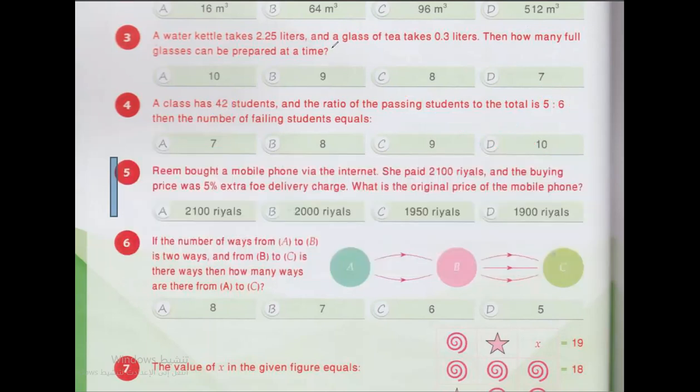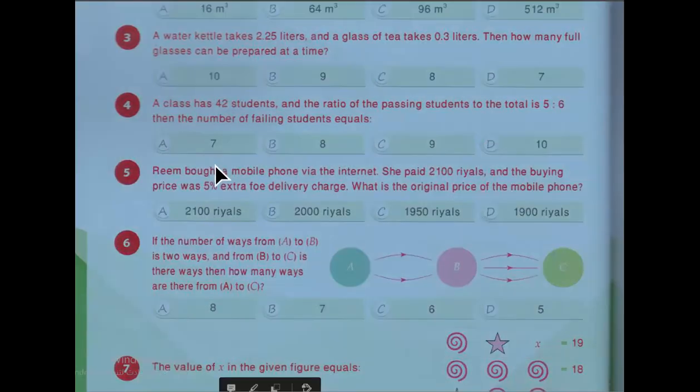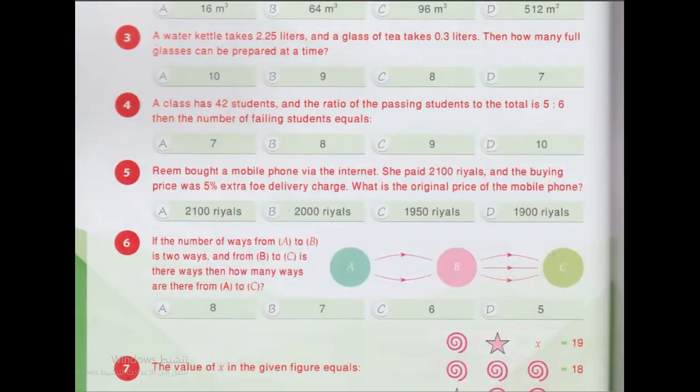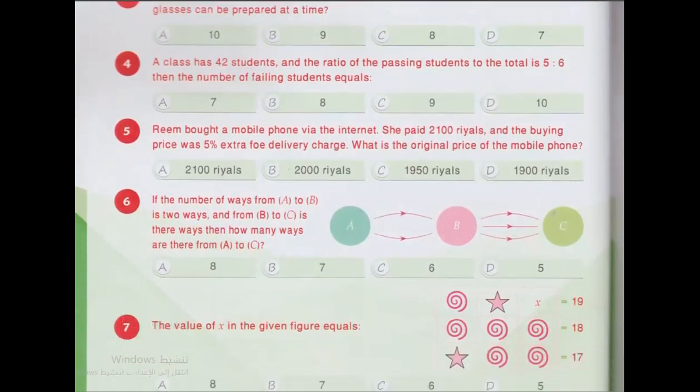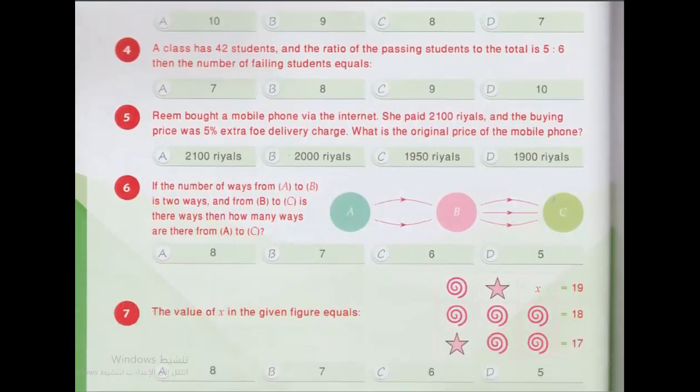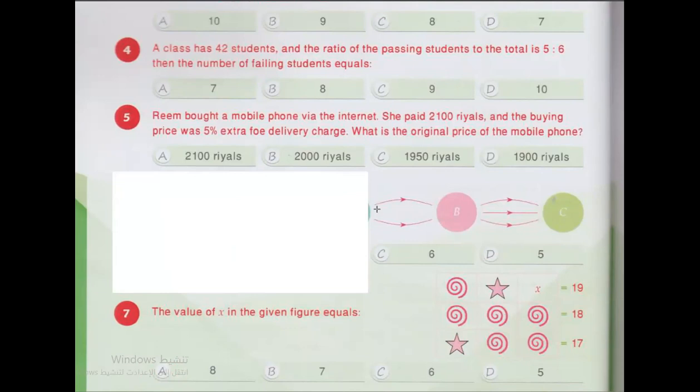Yes, thank you very much. Don't sleep, please. I want you to pay attention, because in the math section you must be careful how to solve the problems. Okay, now we will go to Fatima Zuhair. Fatima Zuhair, where are you? Can you hear me? Yes, please read number 5.